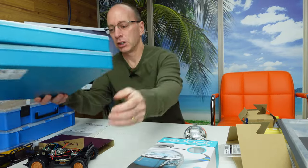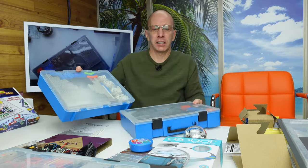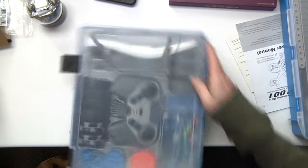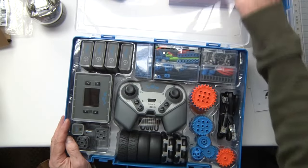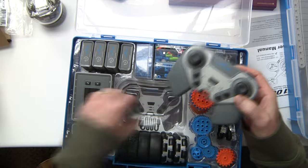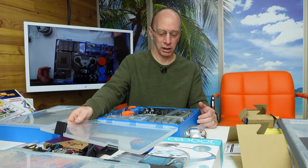I'm going to put this off to the side and show you another product — and that is the VEX IQ. The VEX IQ comes in two cases like this. The nice thing about the VEX IQ is it has a controller and it's quite a bit more advanced than the VEX GO. There are so many VEX products — I'm kind of getting them mixed up a little bit. But this is probably geared for fourth grade to start, though there are schools that started it earlier and just adapt it to their curriculum and the students' learning ability.